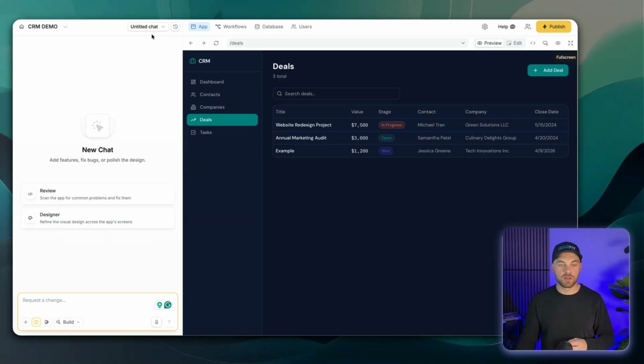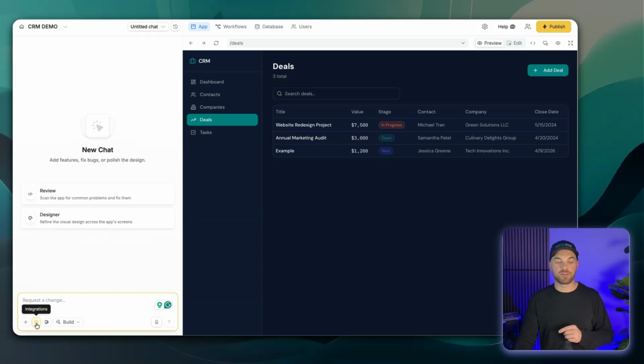Within the application, you can come up here and create a new chat. We're doing some sort of new build or new feature that we're adding, so we're going to start in a fresh chat. I have a prompt that I've already pre-written. Basically, what we want to do here is connect Google. Now, I've already authenticated and connected Google to my Zite account, so I might not have to go through the full integration, but we'll see here what we have to do.